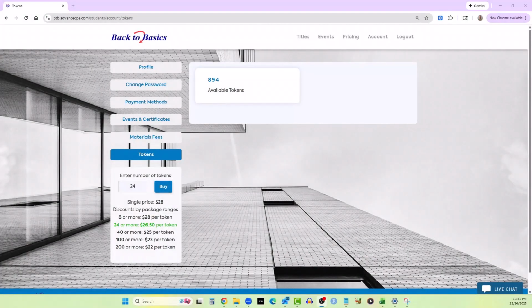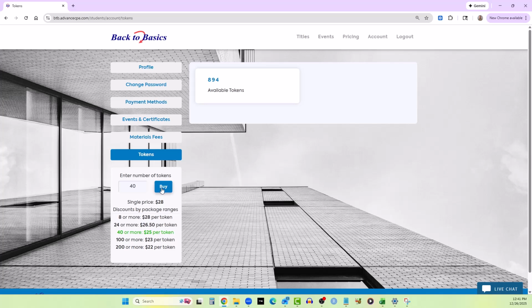Now here's where things get really convenient. If you are purchasing tokens on behalf of your entire firm, say there are 5 of you in the firm who wish to take a single 8-hour class, that adds up to 40 tokens. Tokens are transferable. You would come into the box here, type in 40 tokens, and the next bulk discount price is activated.